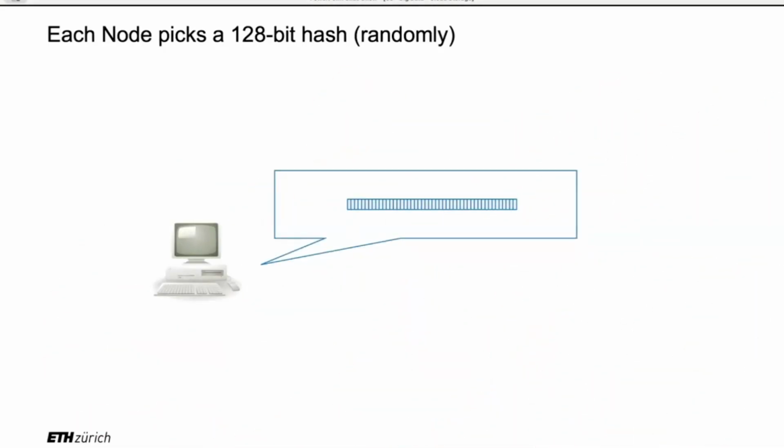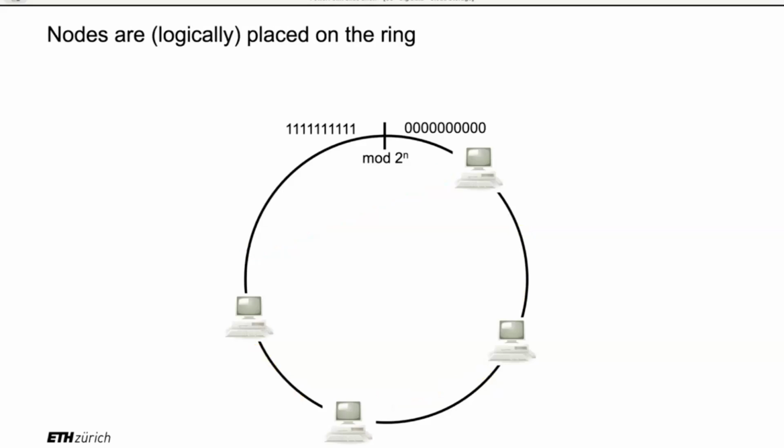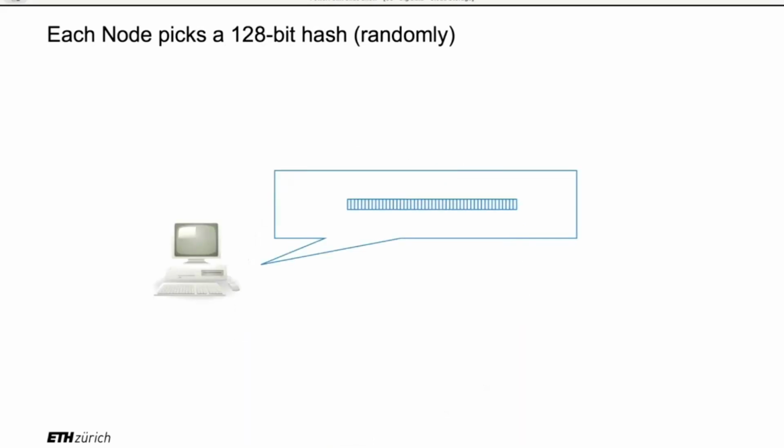The next thing you're going to do is the same with the computers. You're going to create a hash for every machine. You can use for that some random stuff, some state of the memory, some CPU, the time, the date, whatever you have to create a hash for every machine. And again, that places the machine logically on that circle, right? When you hash every machine. Who is with me? Right? So this is when it's decentralized, you can do that.